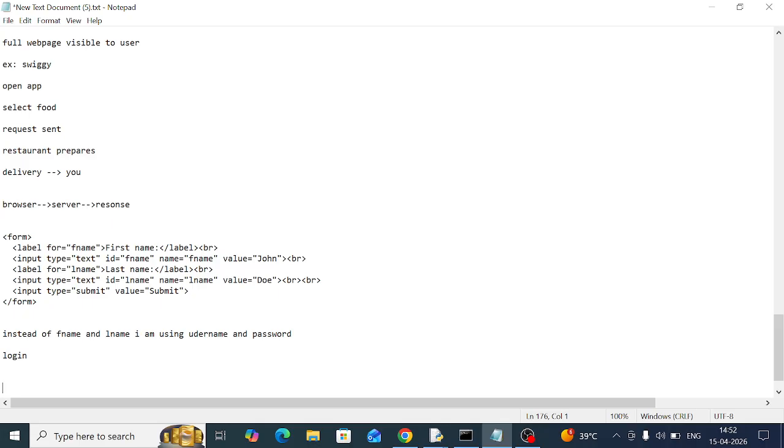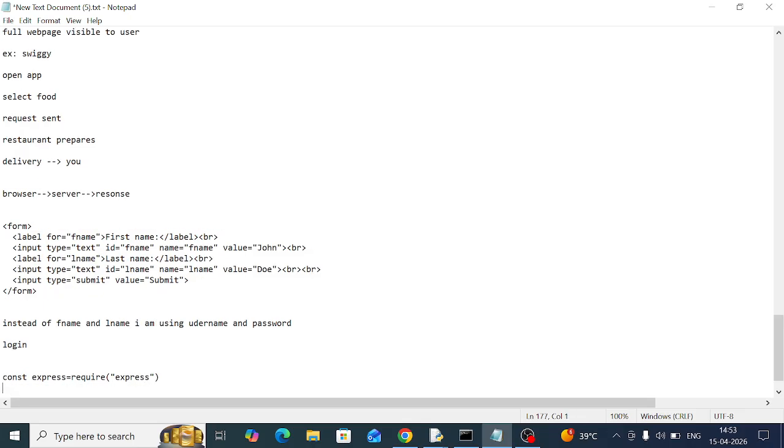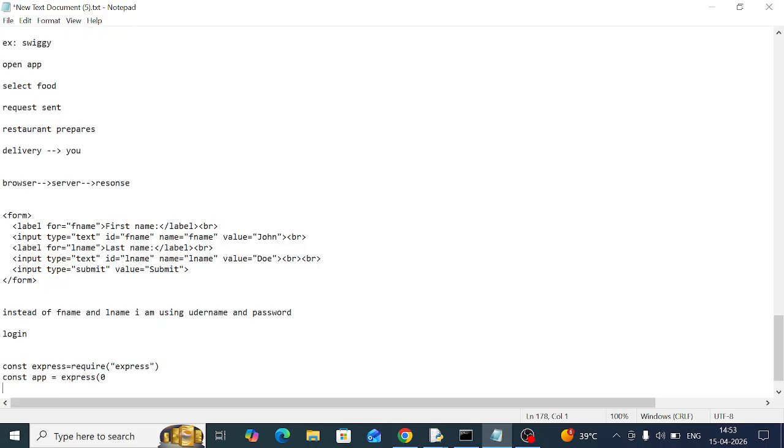Now, backend introduction. What does backend mean? Here I am using Node.js. In Node.js, you have to create it like this. It requires Express.js. You need to write the code like this: require express, this module. Next, I will explain you everything. No need to worry right now. If you want Node.js, then you have to do it like this.